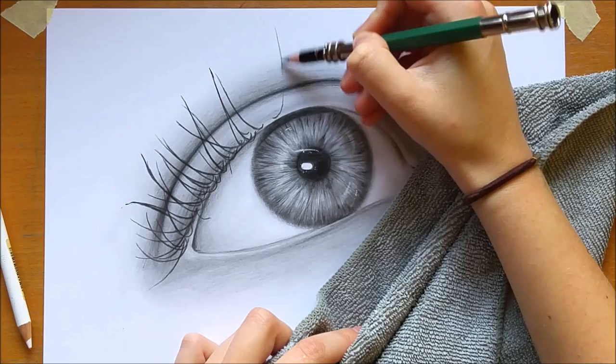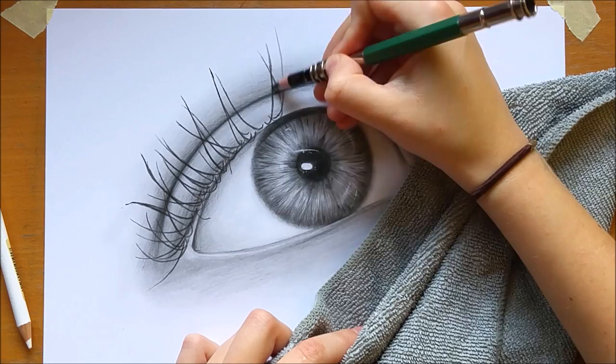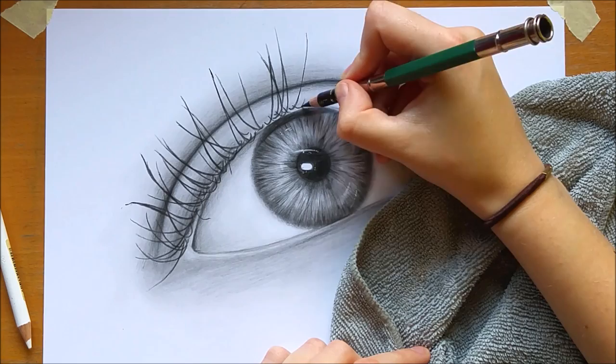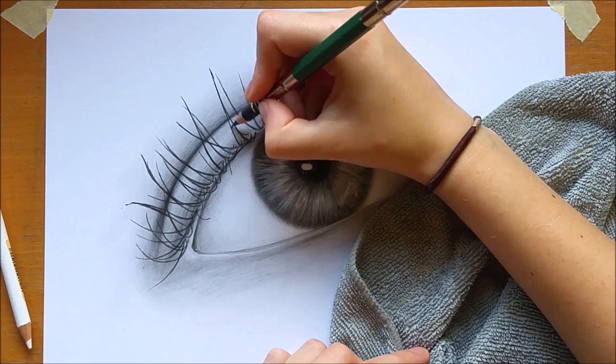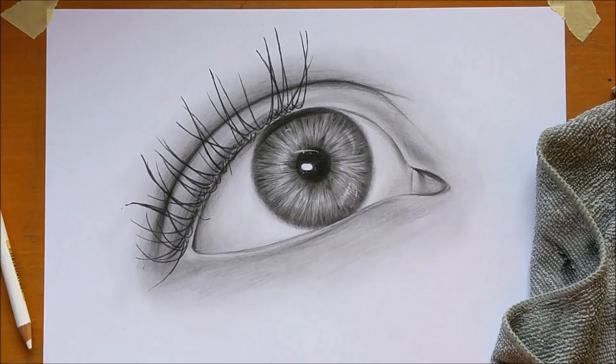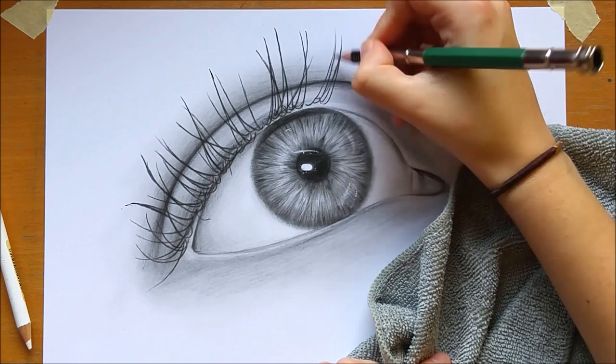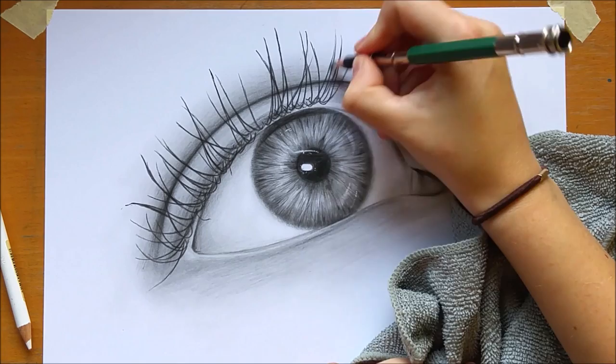And when I get to the space above the iris, I'm leaving a little space open between the iris and the lashes because the lashes aren't growing out of the eyeball. They are growing out of the eyelid, so that's why I'm keeping a little space open. And then I drew in some veins in the eyeball as well.